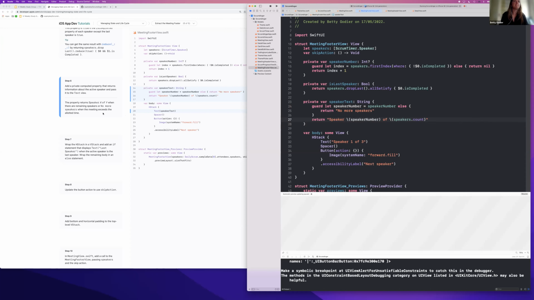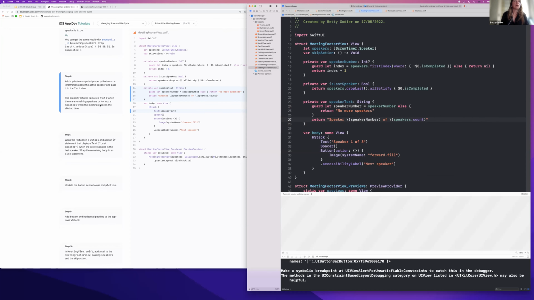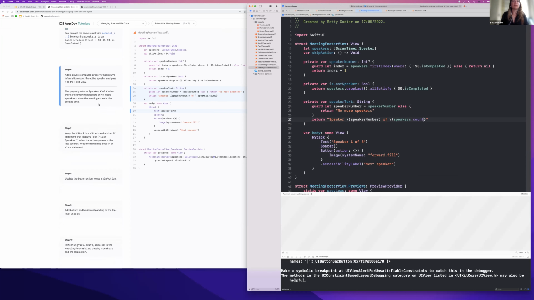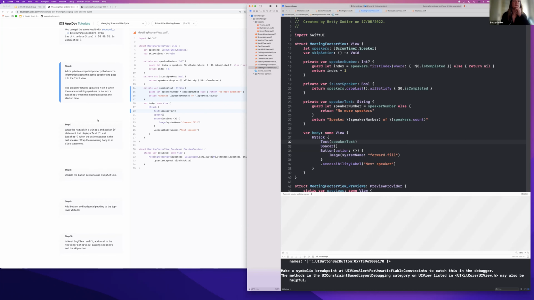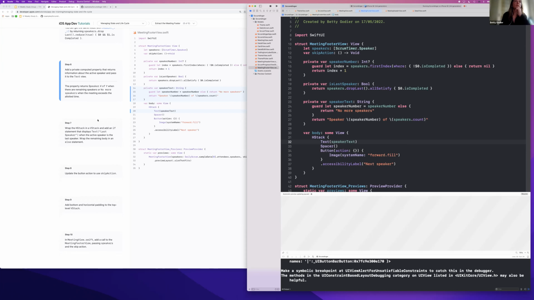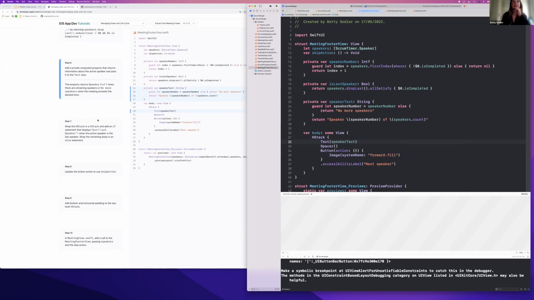Yes, okay, and pass it to the text view. So now we have to pass it instead of this one: speakerText. The property returns Speaker X of Y when there are remaining speakers, or No more speakers when the meeting exceeds the allocated time.